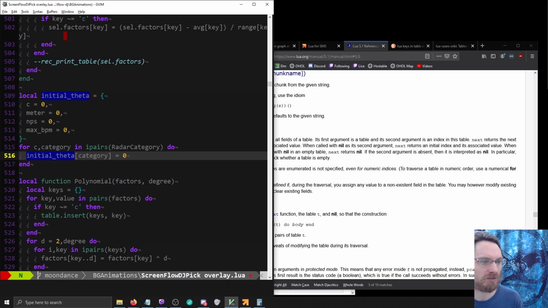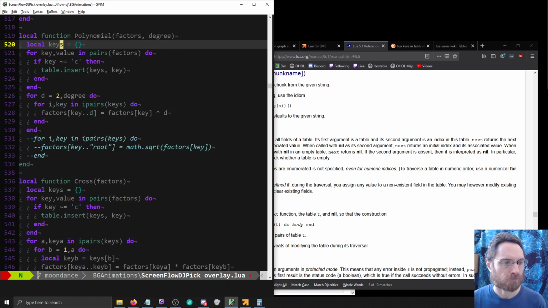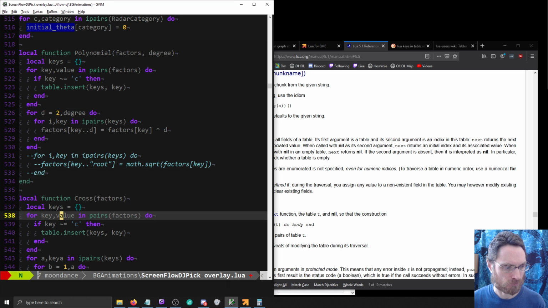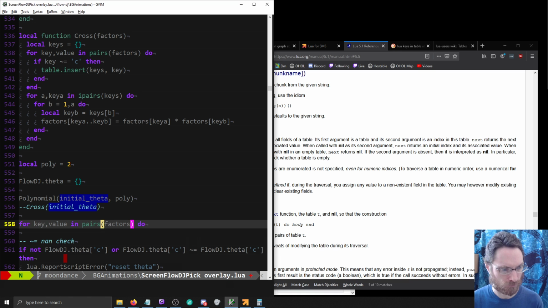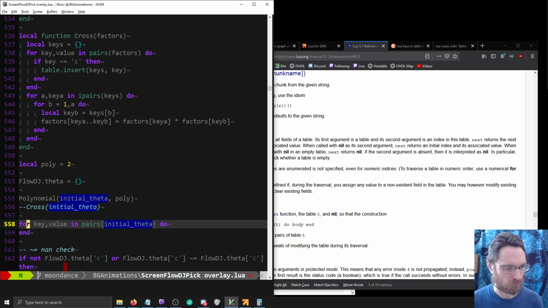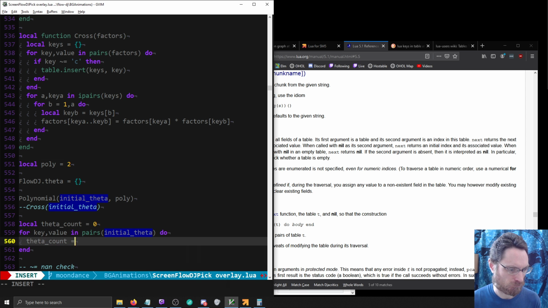Well, that's initial theta radar category. We have plus equals. I see no evidence of it.